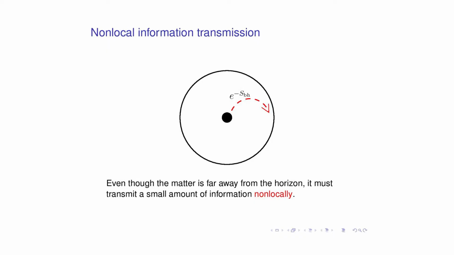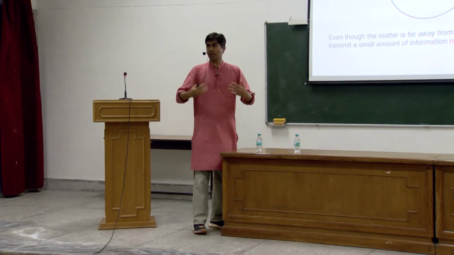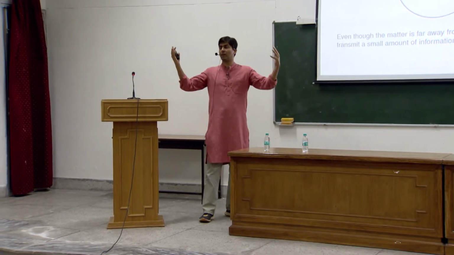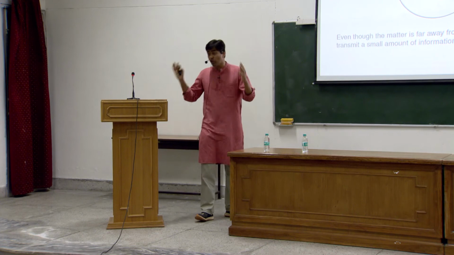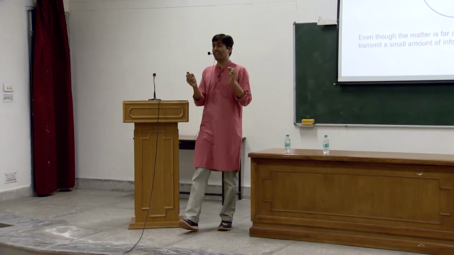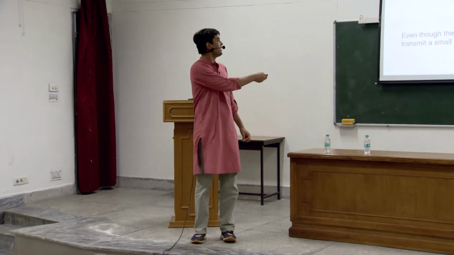Okay, so there are very delicate effects which are exponentially small in the entropy of the black hole, which are necessary to preserve this fundamental principle of quantum mechanics, which is that time evolution is reversible, and that forces you to give up the notion of exact locality in black holes.